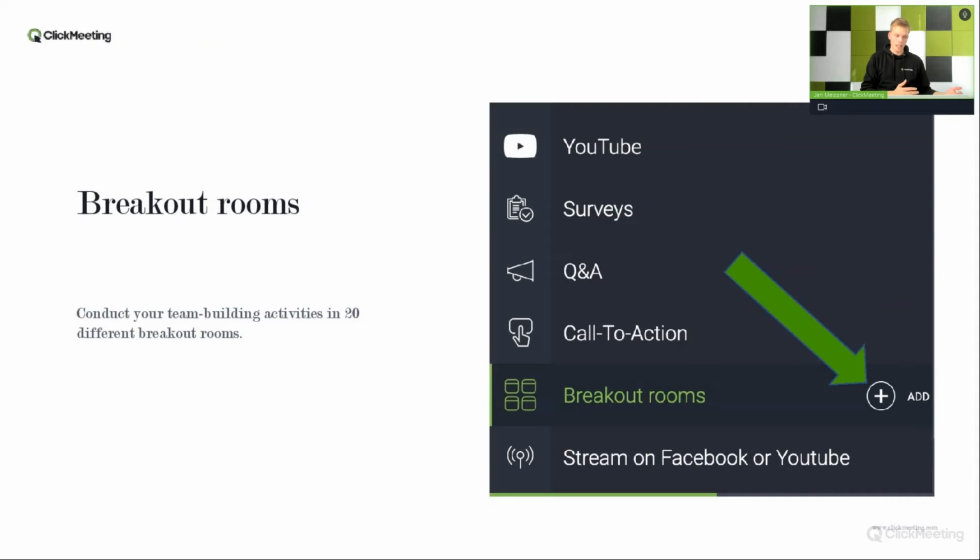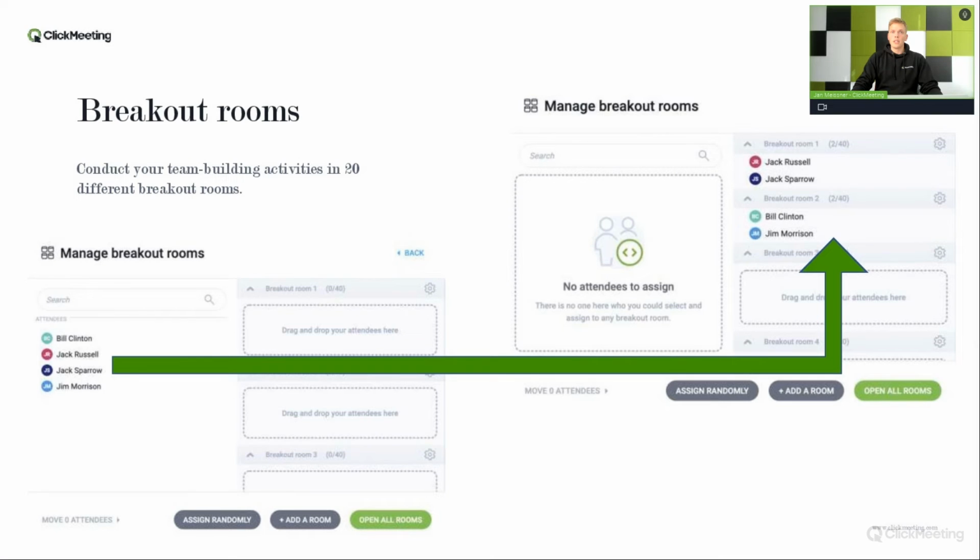And after solving the tasks in groups, with one button you can close all rooms, go back to the main room, and listen to, let's say, the captains of those 10 teams, and they can present the results of the quest you have provided. And it's extremely easy to use.